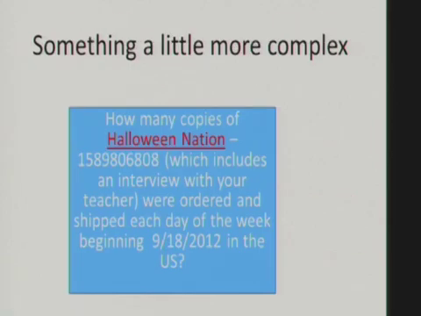So, all right, this is something a little more complex. This segues into talking about granularity or primary keys a little bit. So we'll have this sort of weird business question: how many copies of Halloween Nation were ordered and shipped each day of the week beginning 9/18? Oh, that should be 2011. Excuse me, I threw this together this morning in the US.